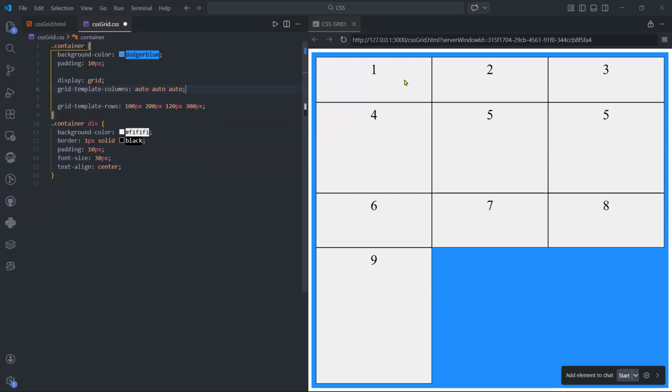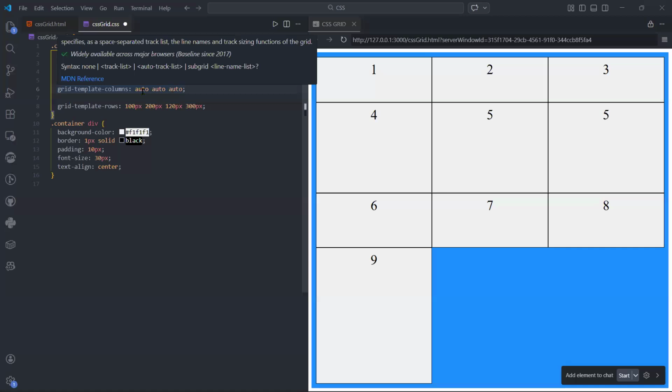Auto, auto, auto means all the sizes of the columns are equal. I hope you understand. Just put this in your mind. This thing that you see here has two meanings in itself. One, it's talking about how many columns we have. And the second is talking about the width of each column. So put in your mind that each one of these has two main meanings: one is the column, and second is the width.